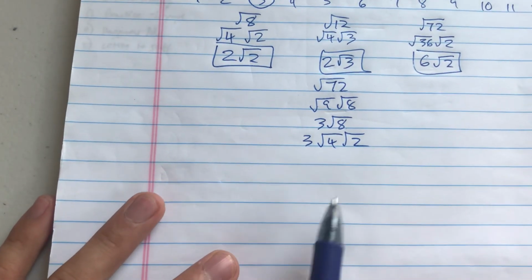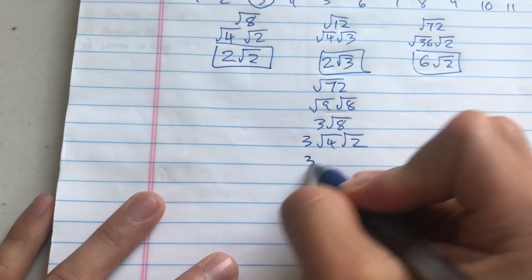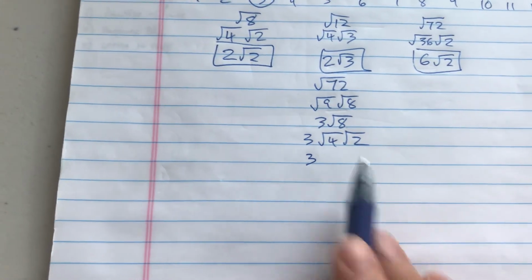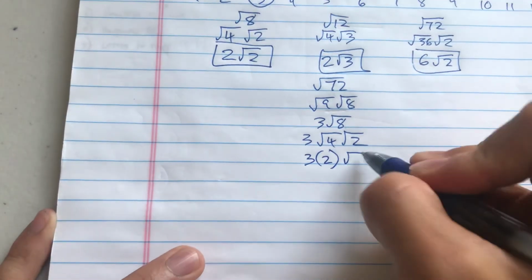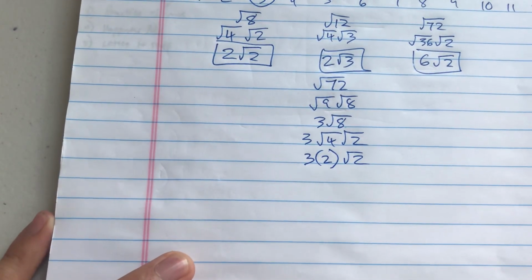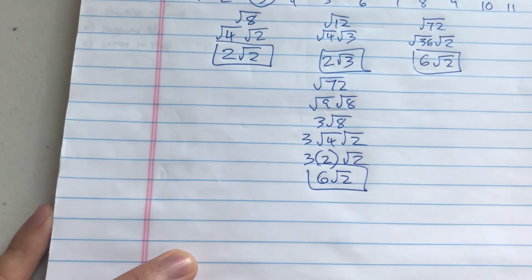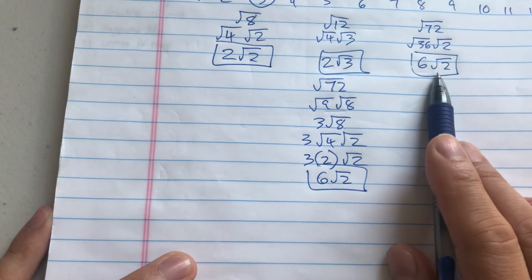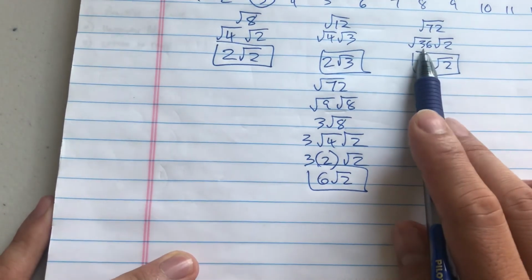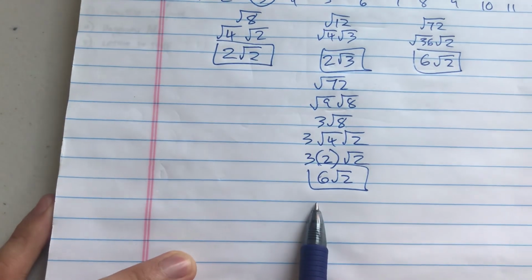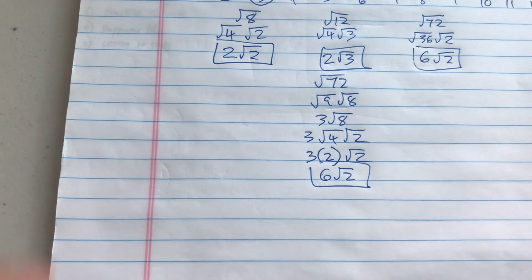And this is the tricky part. Root 4, 3 comes down. Square root of 4 simply becomes 2. And you put 2 in the parentheses, and you drop the square root of 2. And from here, 3 times 2 gets you to 6 root 2. Notice how this answer is the same thing as this answer. However, the difference is that we got to this answer a lot quicker because we picked the highest perfect square, whereas over here, we did not. Okay, so this is how we are generally simplifying.